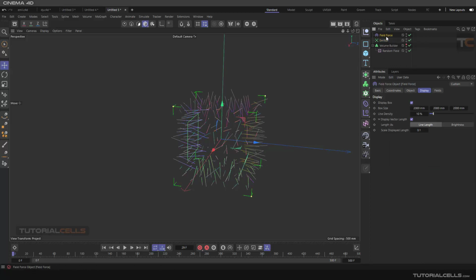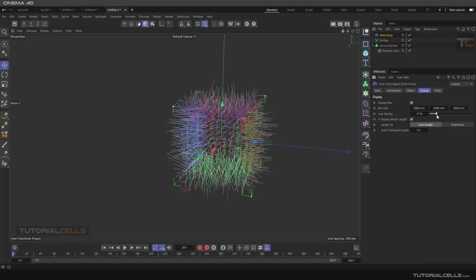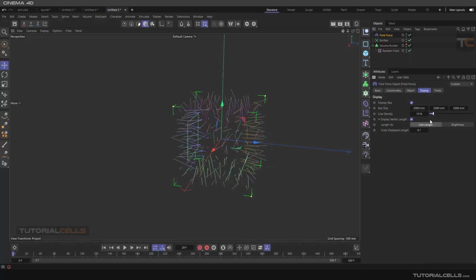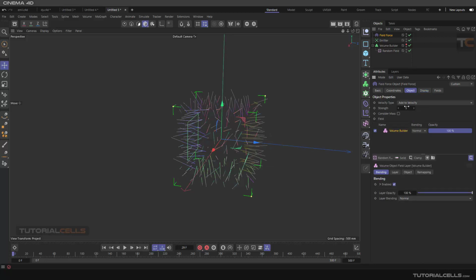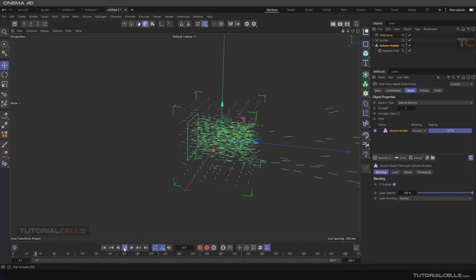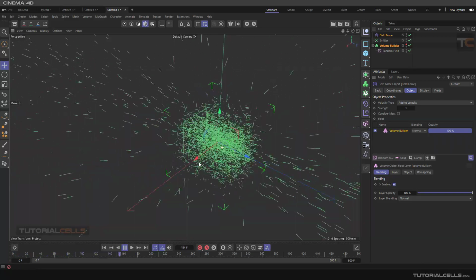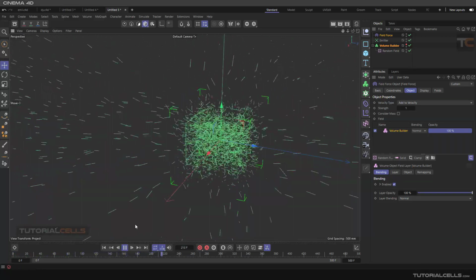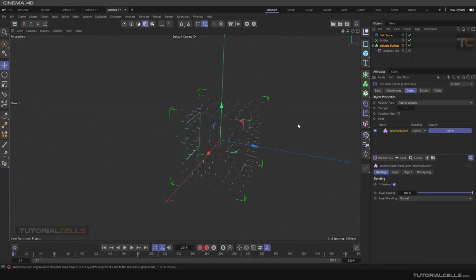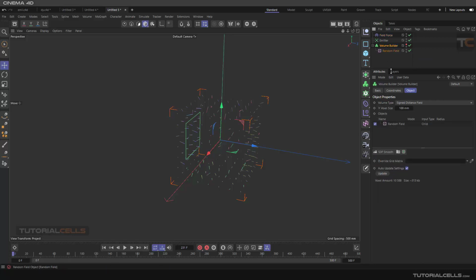Okay, go to the field force. We can change density. As you can see, we have lots of that. Strength 1. And as you can see, the particles are changing the direction. So in this lesson, I just want to tell you, okay, you can use the volume builder for controlling.